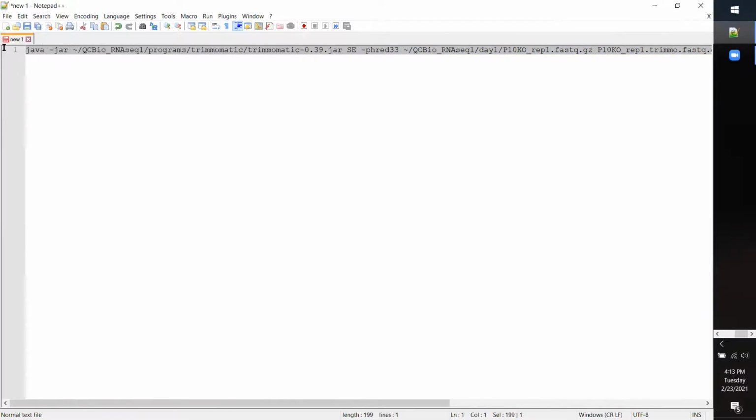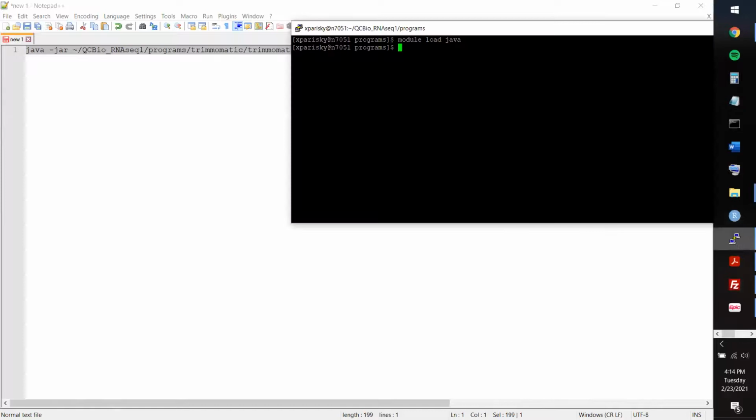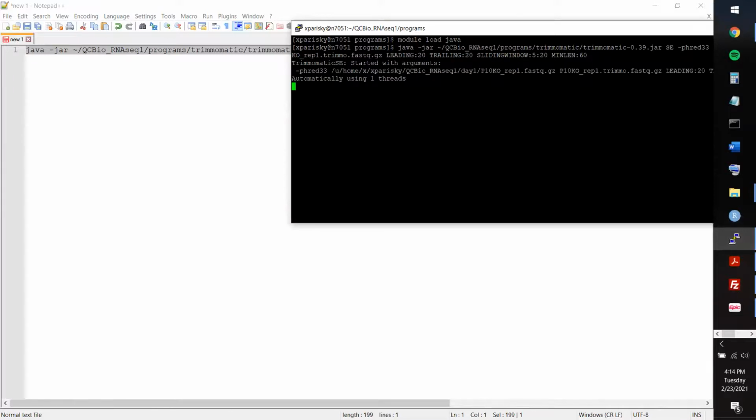And so then now I selected this entire thing and copied it and went back to my shell and copied it in. And I hope it doesn't hurt anything to run it again. But yeah, oh, sorry, I forgot to add the threads. But it looks like, even without that thread command, it's automatically using a single thread.